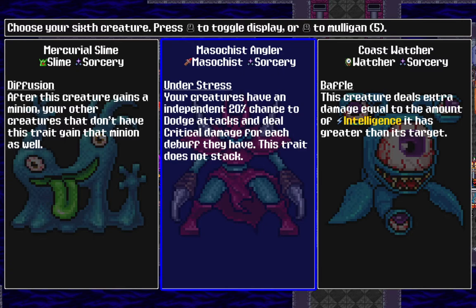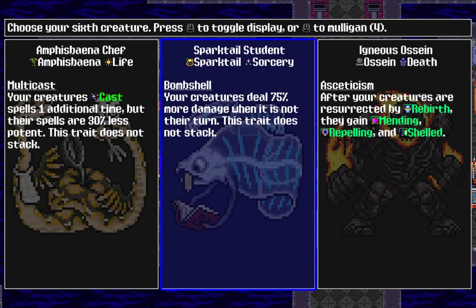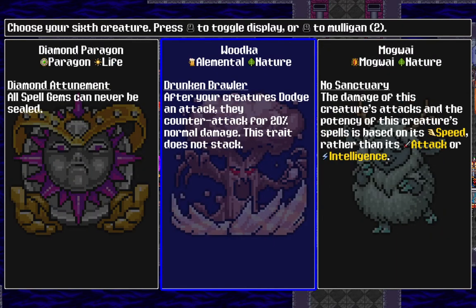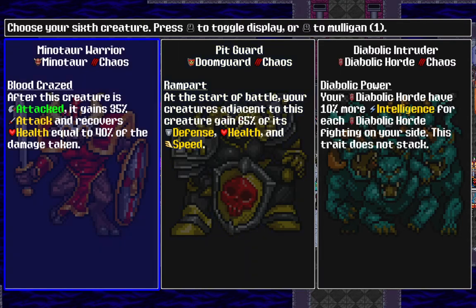Alright, we'll try mulliganing. Oh wait, I'll get 5 mulligans per creature. Okay. That actually makes a big difference. I kind of thought it was a mulligan total, like overall. Since this is my 6th creature, I'm gonna guess that Rampart will only affect the 5th guy to it, so we're gonna get Blood Crazed instead.